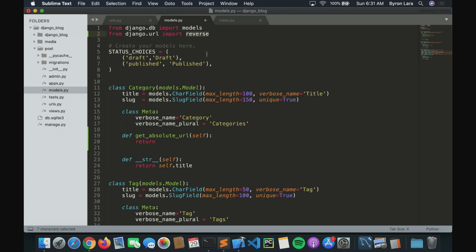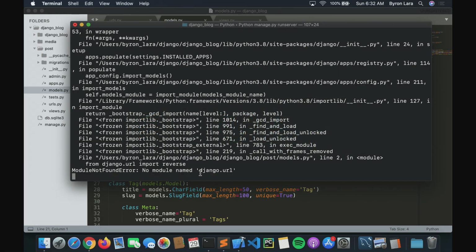We just need to use this one, reverse, the categories, and here arguments, self.slug. Boom, just like that.